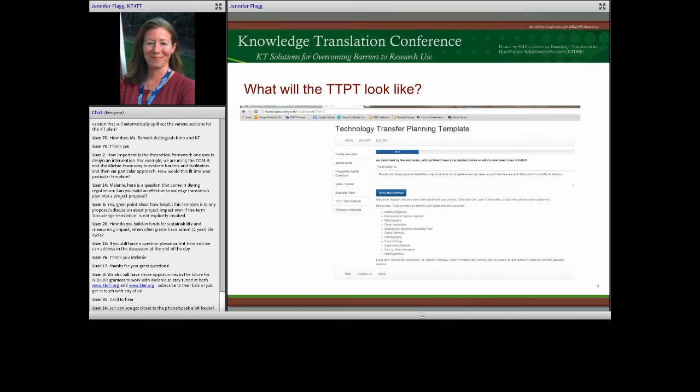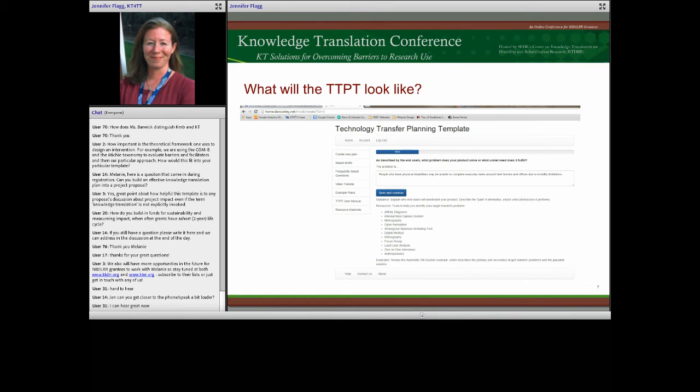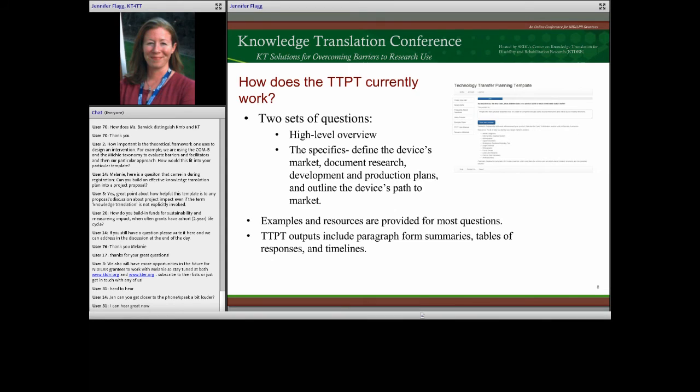So how does the TTPT currently work? Well, there are two sets of questions. The first set is used to generate a high-level overview of your project, while the second set gets into specifics. So in the second set, you'll define the device's market, document your research, development, and production plans, and outline the device's path to market.